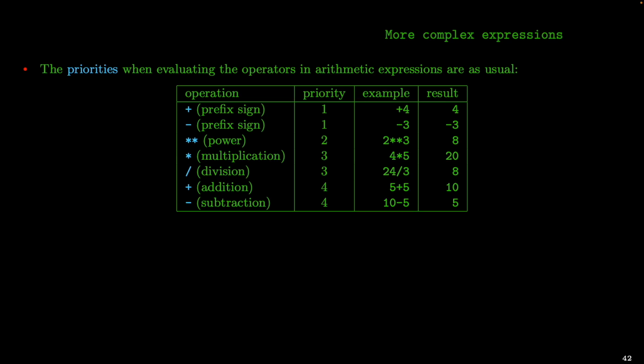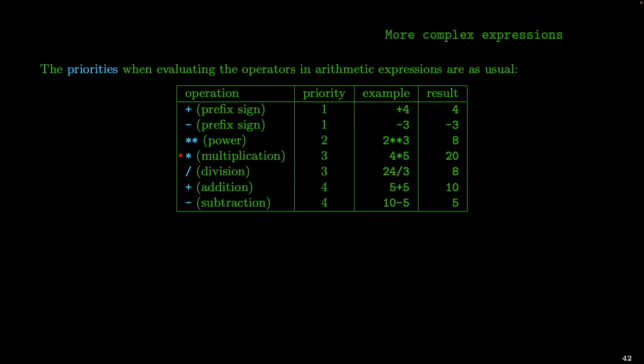When we use the compute instruction, we have to be aware of the priorities that the different arithmetic operators have. And this is the table of the priorities in such expressions. So the highest priority 1 is given to signs. So if we use plus or minus as a sign in front of a variable or a constant, then this has the highest priority. The next highest priority is given to the power operator, the double star. So if we exponentiate a value by another one.